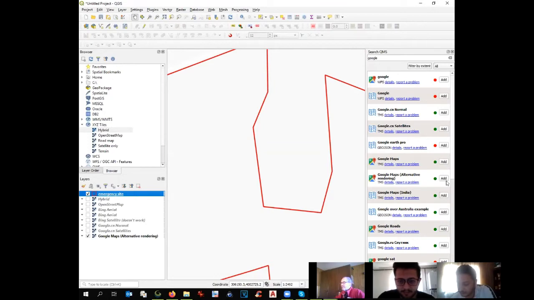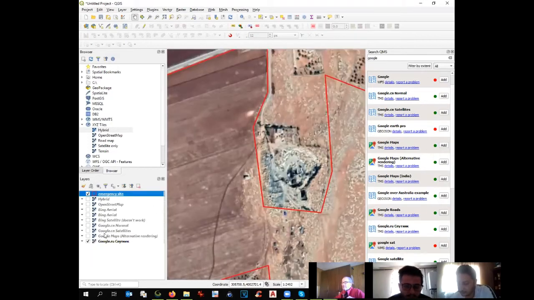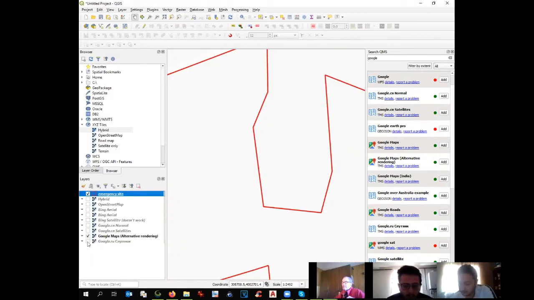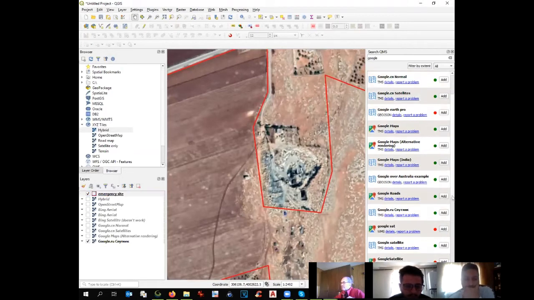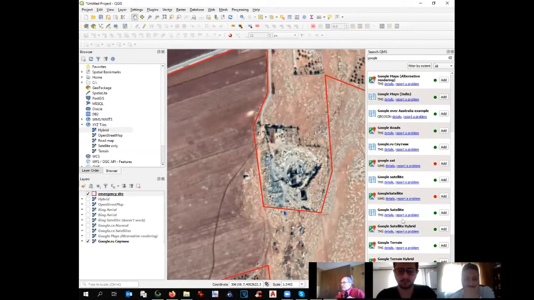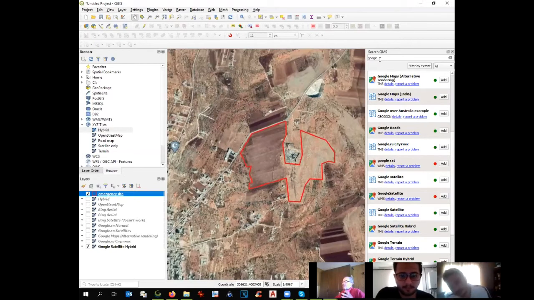You see, really many maps. The only thing is that you have to see what they contain. Google Road, Sputnik, Russian map. Let's see what it is. Between this one and this one, there might be a difference. No, it's the same. Sputnik map is the same. And you might have other types of maps. Google Hybrid, let's see. No, it's still the same Google. But you might find other types of maps.